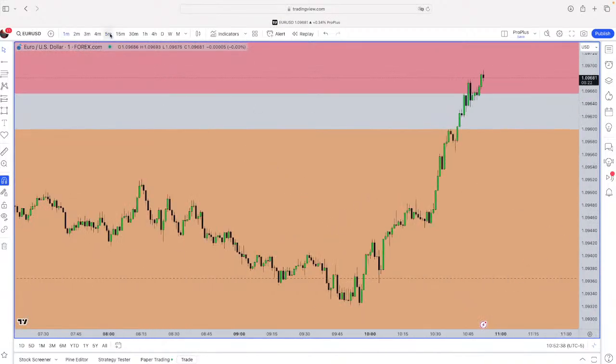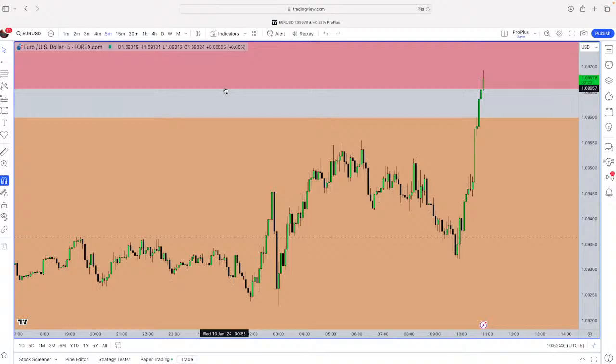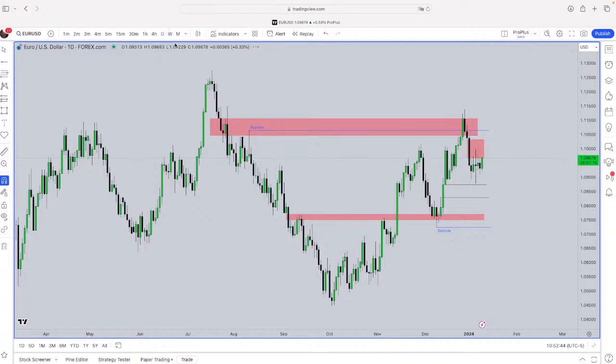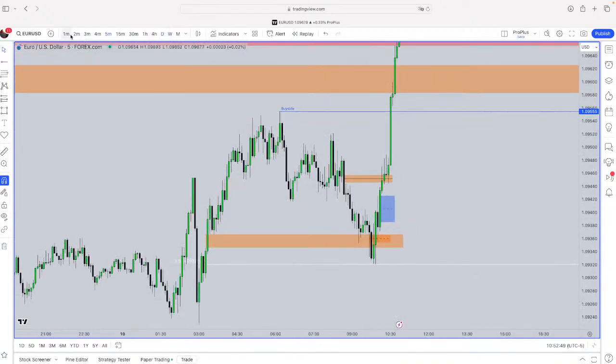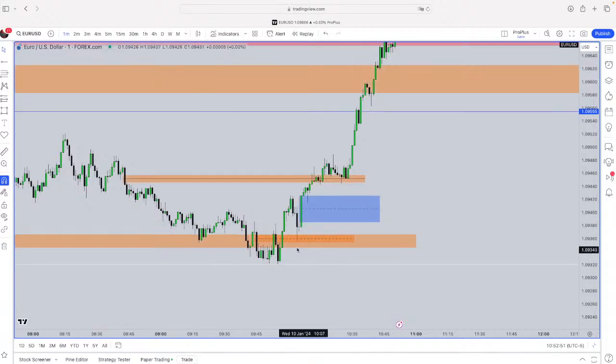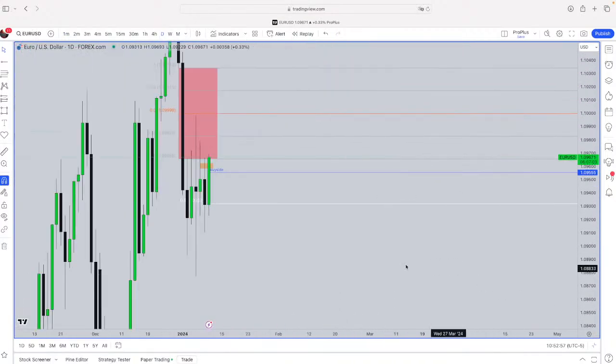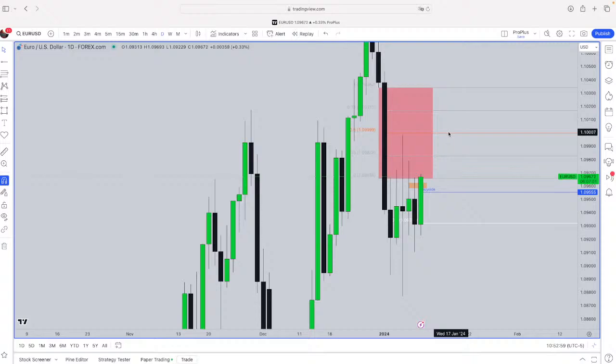Look at this as well. I've just seen this now. This is crazy. So the trade that we just spotted, let's go on the one. The trade that we just spotted here, on the one. So this here, also mixed with the daily CB. So let me just draw that across. Delete this for now.